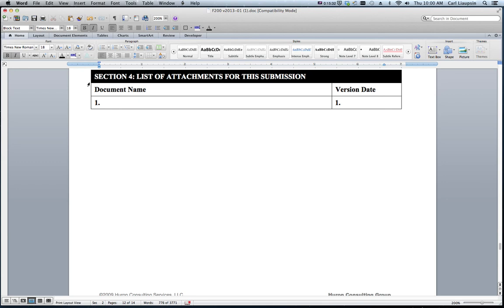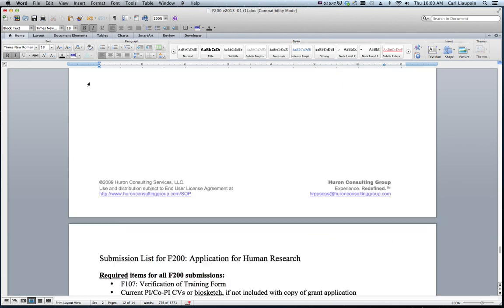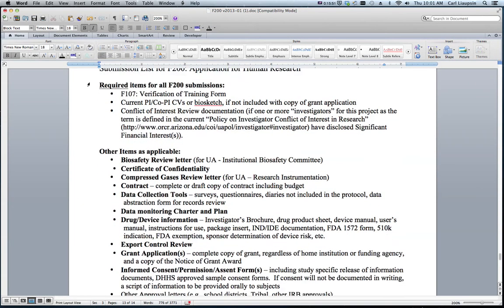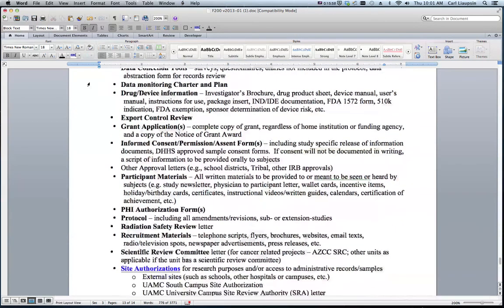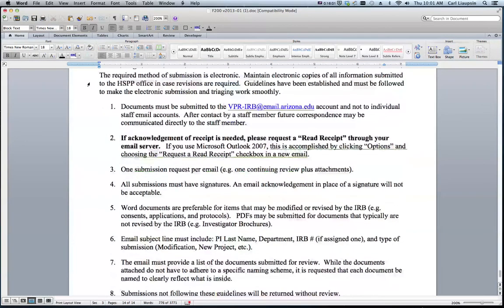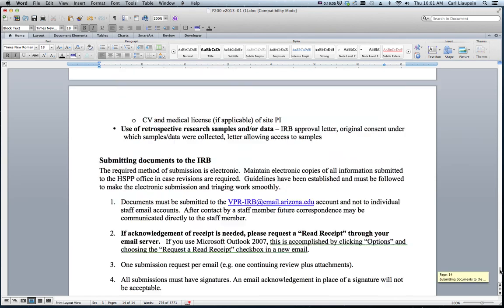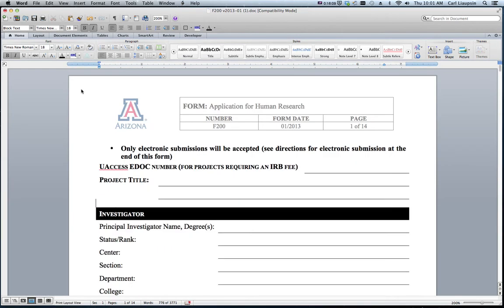You would need consent forms, and you'd need a variety of consent forms, and you would possibly need consent and assent forms if you're working with minors. And here's the list of the documents that they actually require and other documents that might be appropriate. And there's just something at the end here that describes how it all should be done. So I hope that helps you work your way through the human subjects form. I can guarantee you it's going to help you think more clearly about your project and about the practicality of the process and procedures that you have in your head.